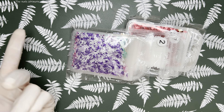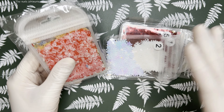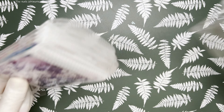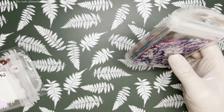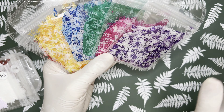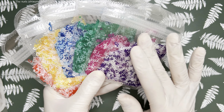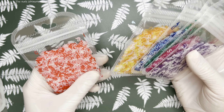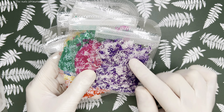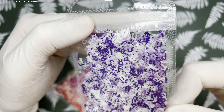I forgot what I packed in this haul because I record a few videos at a time since I don't have much time, so I just put them aside. From this store I got these letter sequins. When I saw that they have them I was like, let me get that, because it's super handy when you want to do some nail art and I don't have stamping plates with letters. These are mixes — a few different shades. We have this one: purple lavender and white letters.